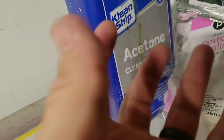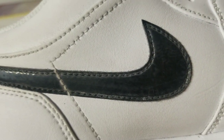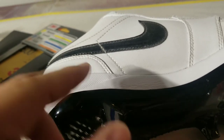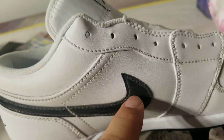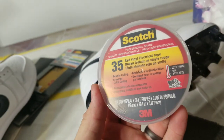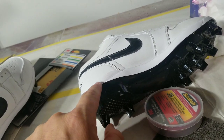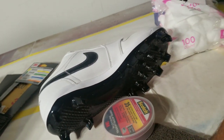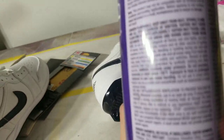Very clean. After you have them prepped, they look pretty disgusting. I scuffed up the patent leather too for good adhesion. Then next you wanna tape off your cleaty area thingies and your lowers and spray some Bulldog adhesion promoter. Couple coats, follow the directions.